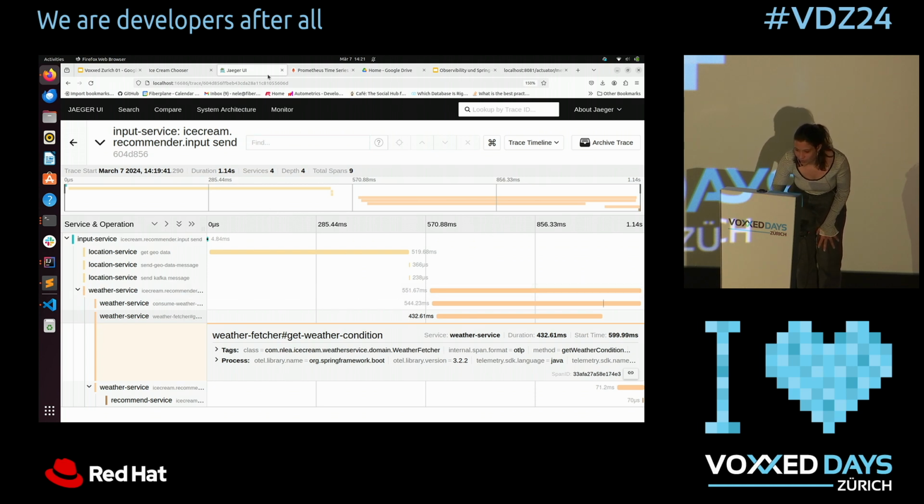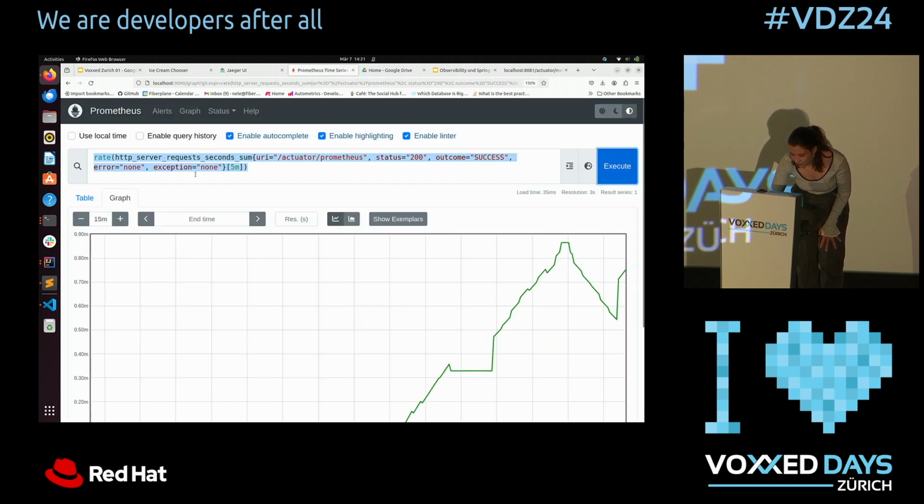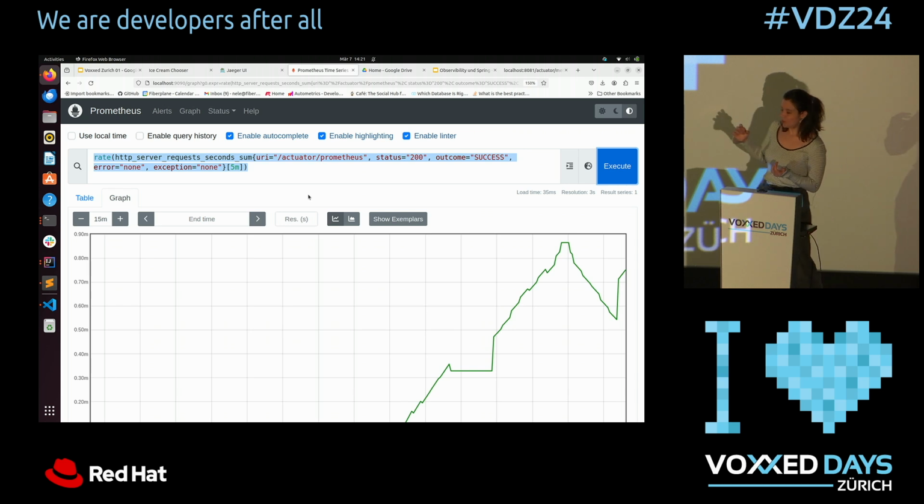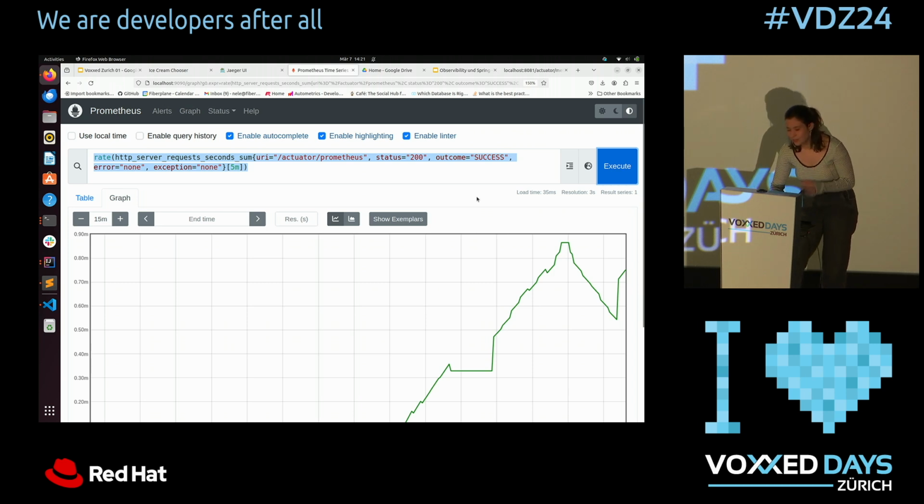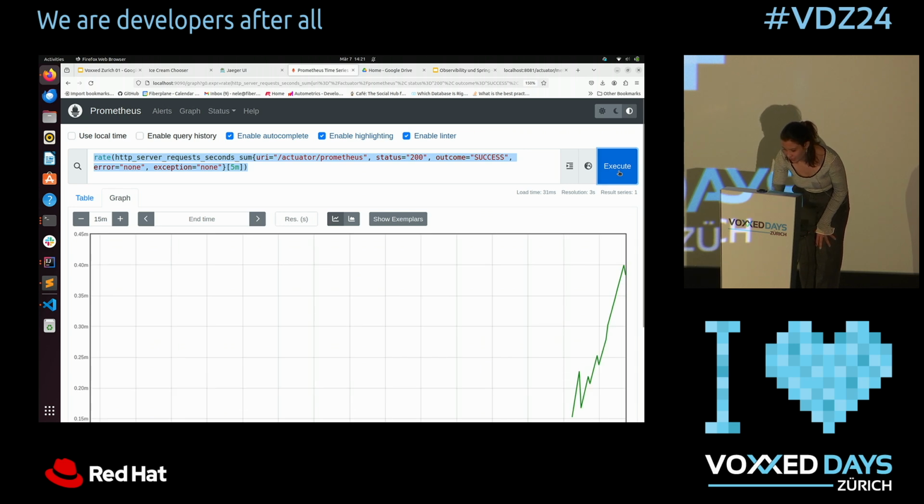Now I already have Prometheus running. And what I can do now, obviously, is that if I put the metrics into Prometheus, I can also do some queries and some analyzing. I think the caveat here is that if you put your traces into Jaeger, you see something quite directly. With Prometheus, you need to learn a little bit of this language to query your metrics. It's PromQL, and I don't find it super intuitive. But yeah, it works. Let's see if that works.